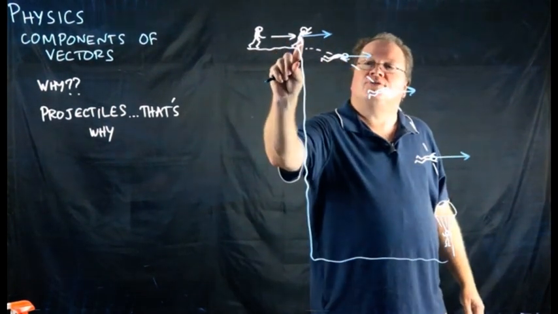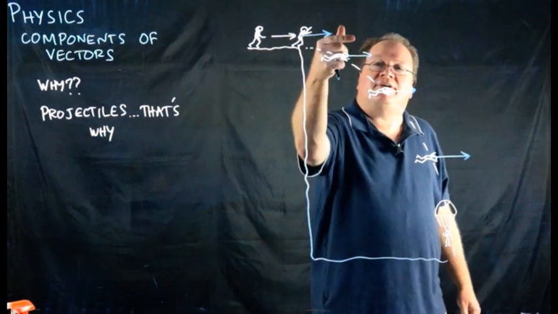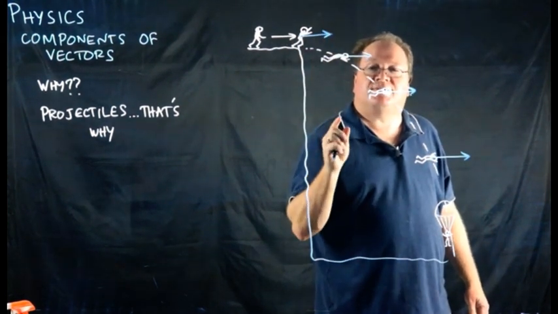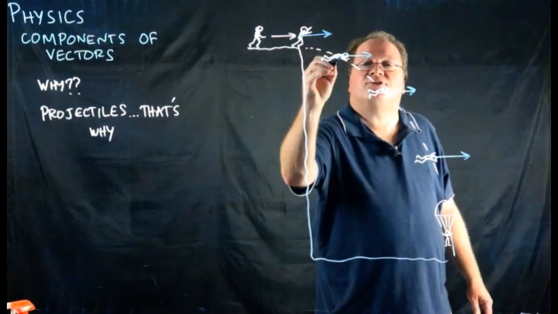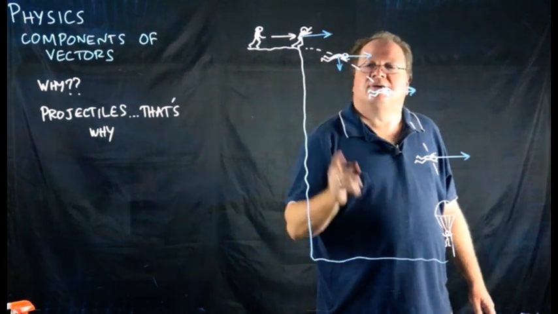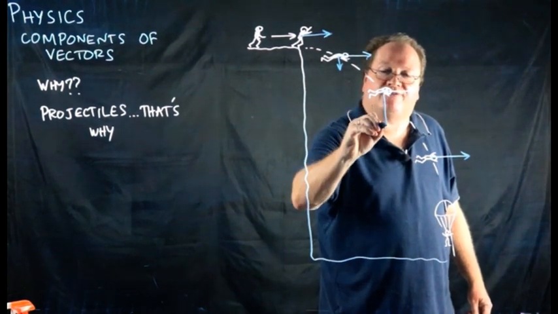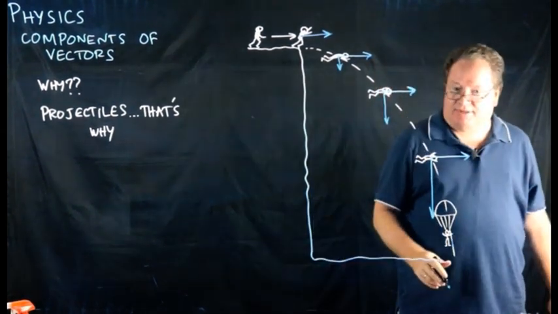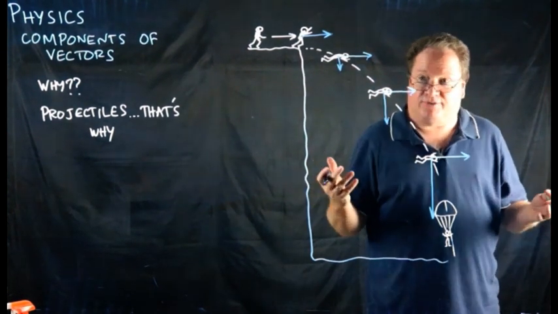But one new thing happens the moment you jump off: that horizontal vector is no longer the only vector that's acting. You also now have gravity. And gravity is going to start to pull you down. As gravity works, you get pulled further and further down, faster and faster as time goes, because you're moving quicker and quicker. These vectors represent how fast you're moving.